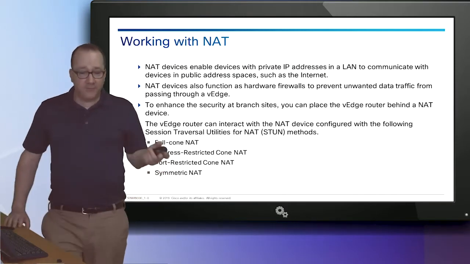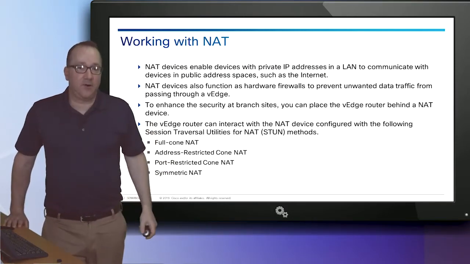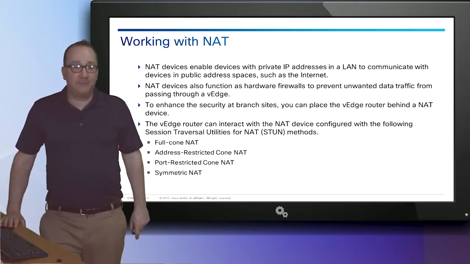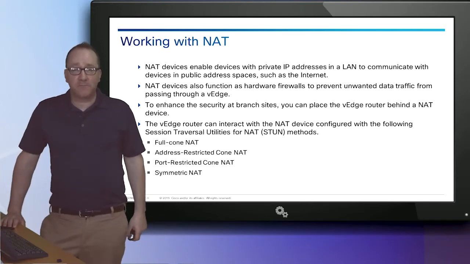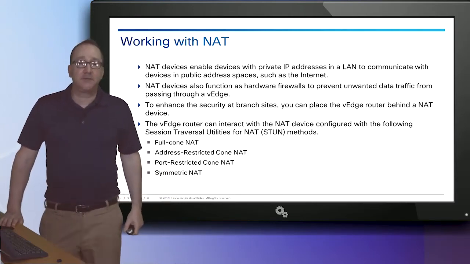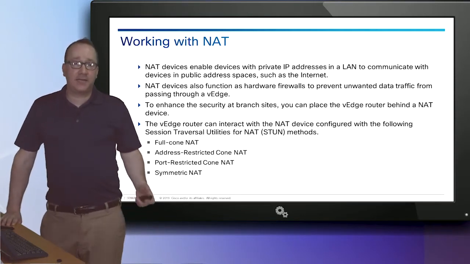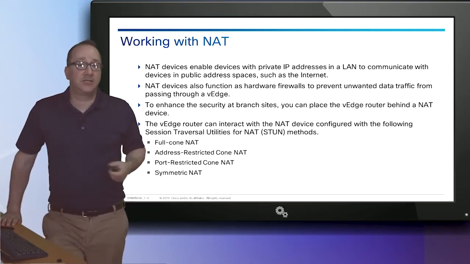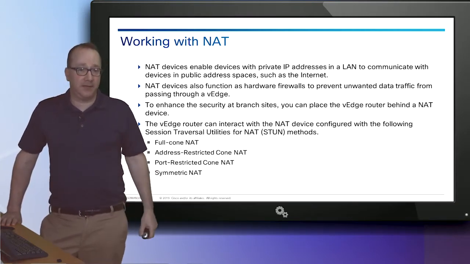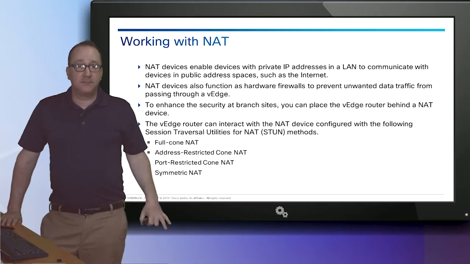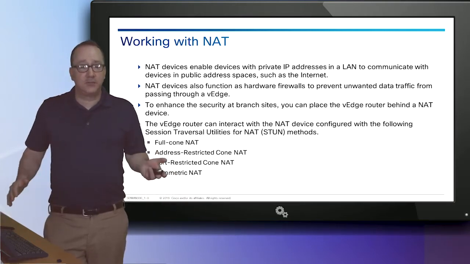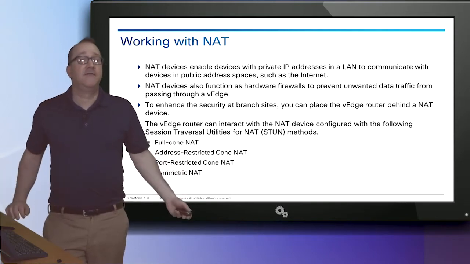First off, the 5-second overview of network address translation. NAT saved the internet. It extended the life of IP version 4 by 25 years so far and counting. Because everybody doesn't need a public IP address to connect to the internet, we can use network address translation and use a private IP address and hide behind one IP address in the front. This is awesome. It's amazing for keeping the internet running. The downside is it creates certain issues for devices that need to communicate to each other via NAT.